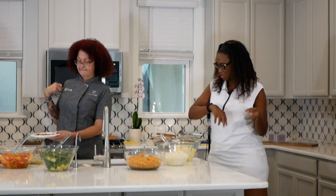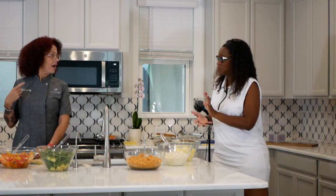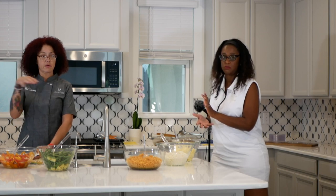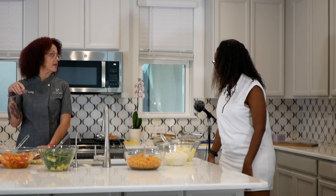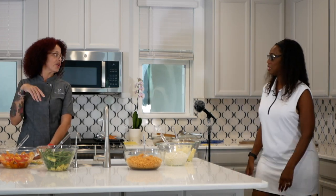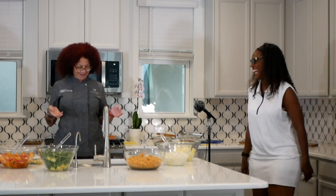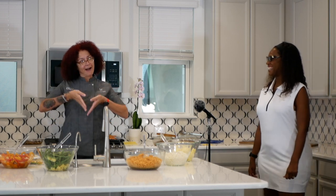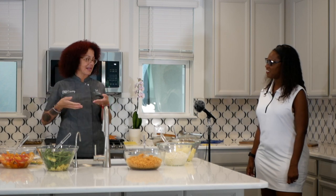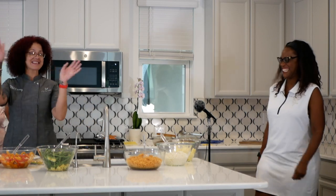So the chicken, you washed it, you chopped it up, you put the seasoning in it. Did you put it in the little pockets? Yeah, we did a tray. You did the tray? We cooked 15 pieces of chicken in 25 minutes. So we had 3 divisions, and actually they looked real cute. They were like marching, like 1, 2, 3. I look at this and I'm like, this is so cute, it fit perfectly, 5, 5, 5. There were 15 in the package, so I made them all 5, 5, 5. And I'm a little bit symmetrical, so I was really enjoying all these chickens lined up. But that's a different show.